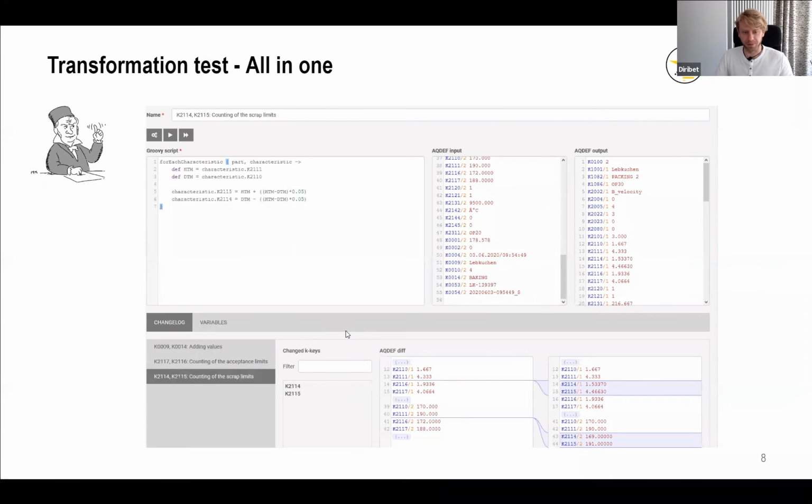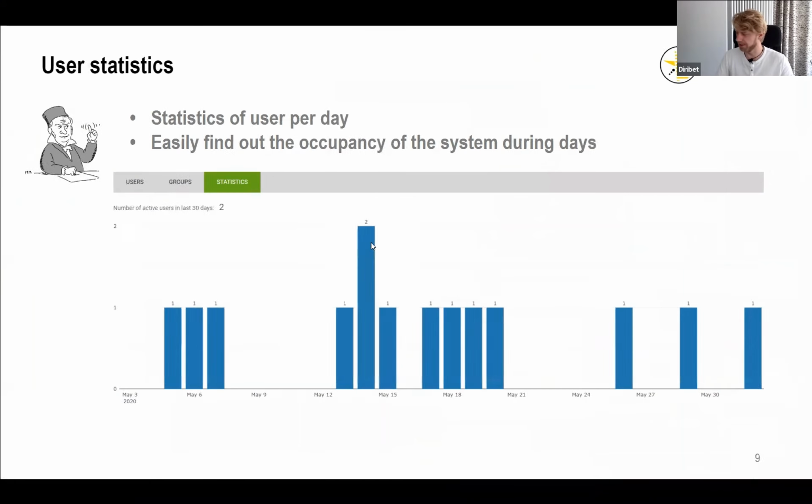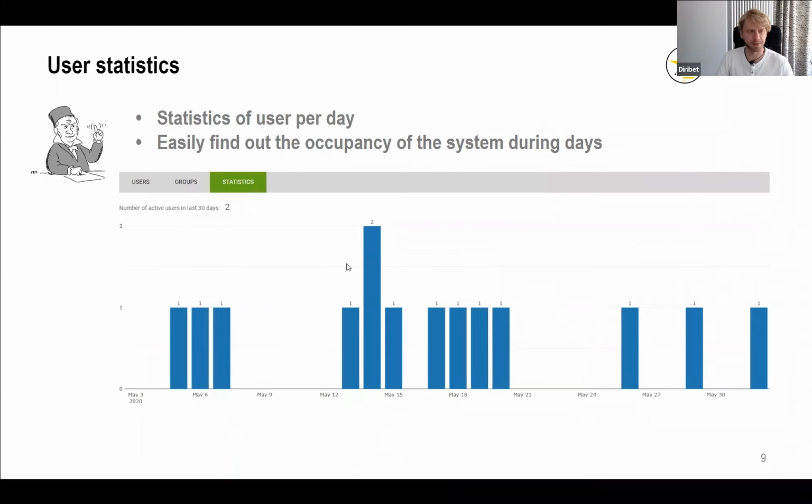And the last topic is user statistics. Our programmers said to themselves that it could be very useful to show how many unique people or active users there were in the last 30 days, divided into separate days.